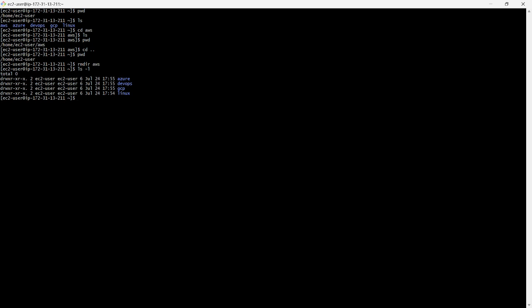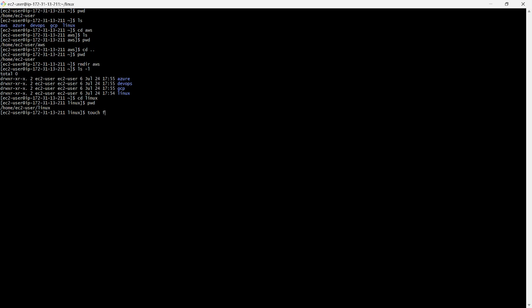After that, my requirement is, suppose I want to create one empty file in my Linux directory. So how can we create it? I want to change my directory to where we are right now in Linux. You can check the present working directory. My requirement is not to create a folder or directory here. I want to create one empty file.